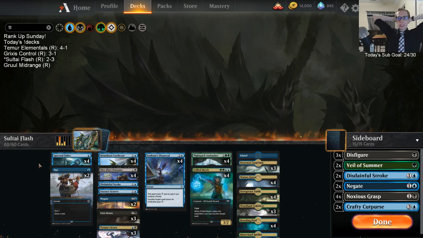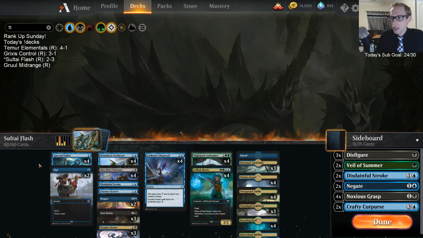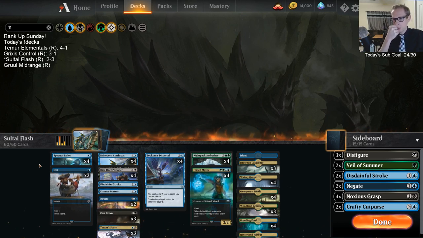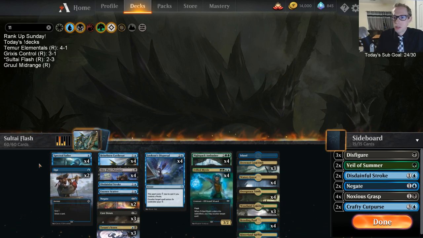They just have so many cheap spells. They're very aggressive. With us having the three color mana base, it can be rough, as we saw there at times. Those are matchups where we're not going to be favored. I don't think they're like 0%. It's not like they're unwinnable, but we're not favored. So those were two of our losses.